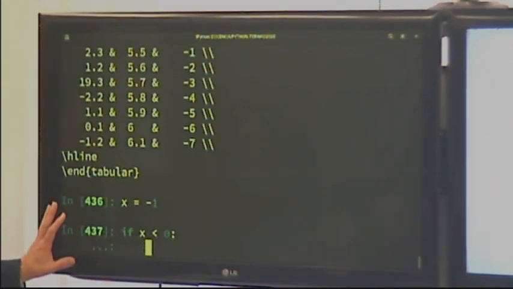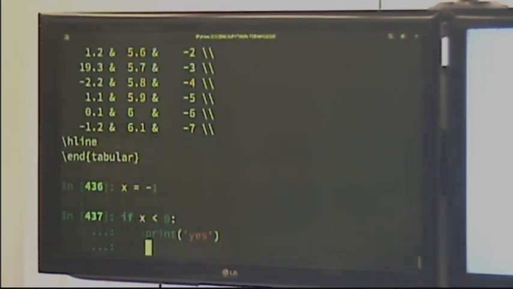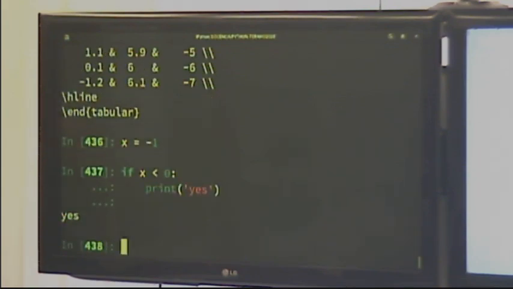This is because IPython does it automatically, but when you are writing code, maybe you are using a very modern text editor that does it by itself. Print, yes, okay, that's it. This is printed as usual. Okay, so this is if.